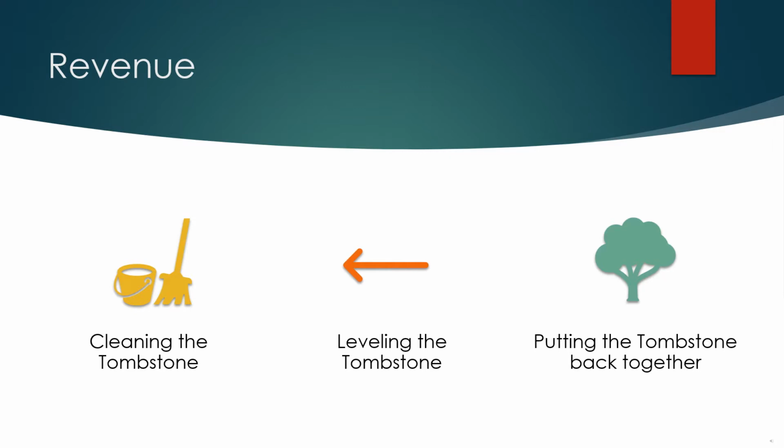Cleaning the tombstone will involve a chemical that helps break down buildup and makes the tombstone almost look like what it did when it was new. Leveling the tombstone will be my biggest revenue stream. This step involves using the tombstone jack to lift the tombstone completely out of the ground, inserting gravel to level the ground, and setting the tombstone back down. Putting the tombstone back together will involve using an epoxy to put it back together where it has broken off.